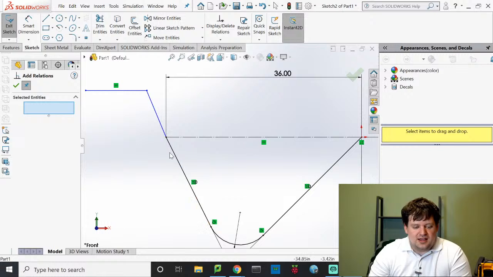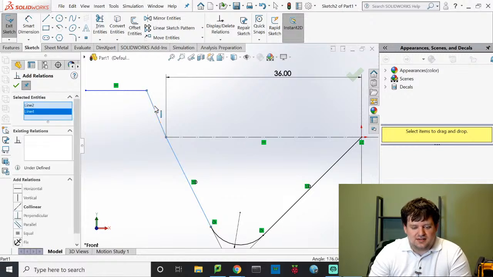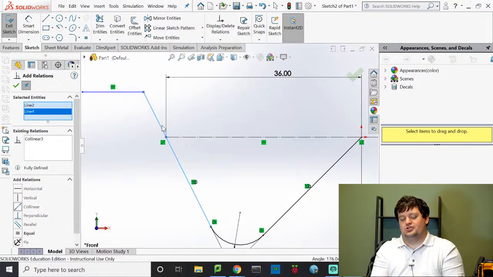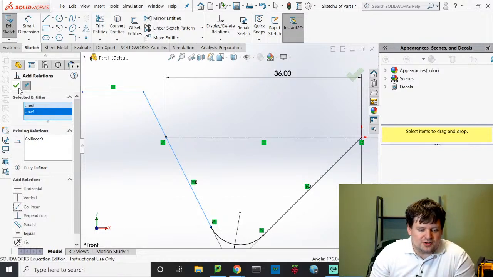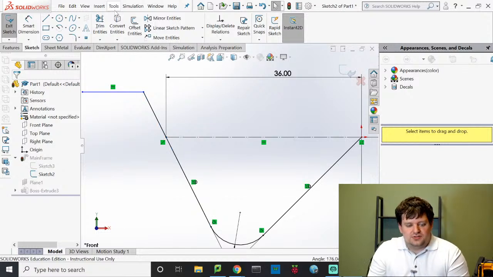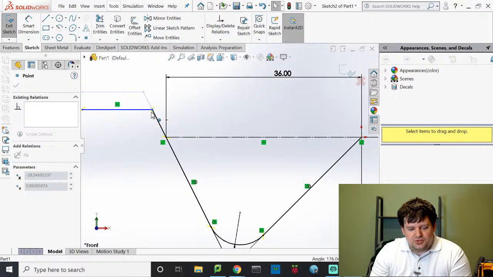But I'm gonna go ahead and add, oop, that was one of the lines I had selected. Add these 2 lines, they turn a light blue color. There is no current existing relations between them, but I'm gonna make them collinear. When I make them collinear, it means that this has to be at the same angle. They have to be in line with each other. And I'll go ahead and hit yes, I want that relation to exist. Okay. So you'll notice this line itself turns black. This point here is blue. It's because I can still, whoa, what are you doing?